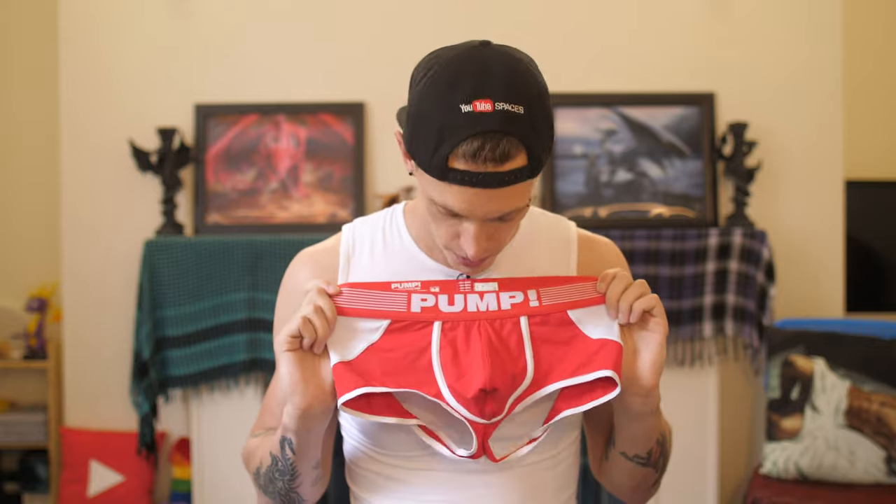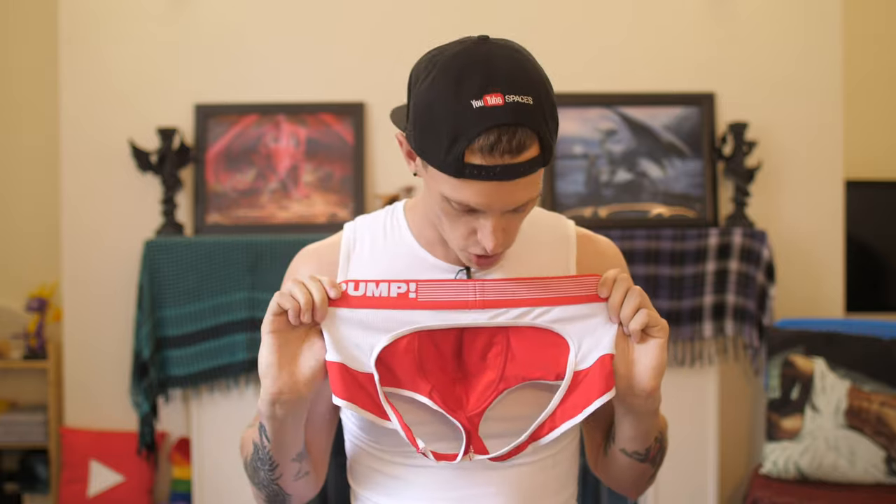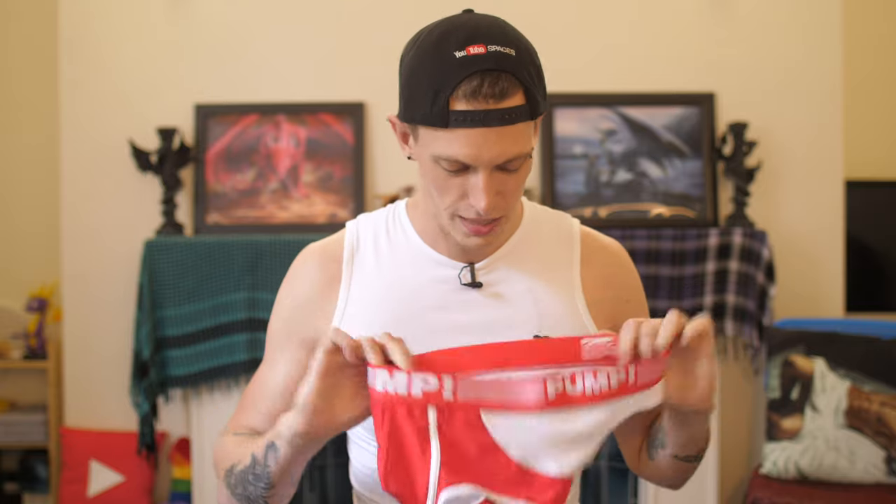This one was from a particular set that was released with these kind of Pump lines that you can see here. The campaign was really hot — guys that are really oily, lifting tires and rope and stuff, so I had to get it. What's good about this boxer brief style is that it's also a jock as well, so it's good for day wear and night wear. I actually haven't worn it that much, which I don't know why — I should wear it more.